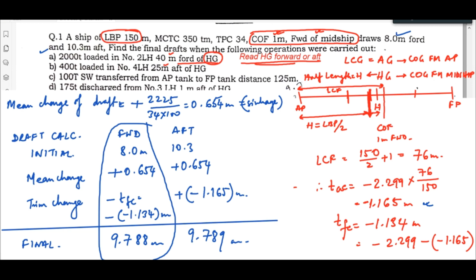If we could do this HF one also, with an example, it would be understood once. HF, yeah, HF is nothing. Instead of COF 1 meter forward, they will write down HF is equal to 1 meter forward. That's all. This is the only difference. Everything else is the same. Sir, this is the distance from H to COF, in a way. Yeah, this is the distance from H to COF. So similarly, when they're talking about HG here, it is H to the center of gravity of that particular weight. That's what they're doing.